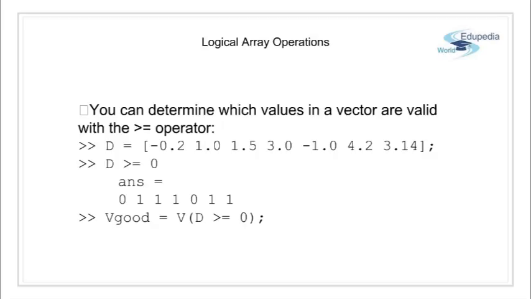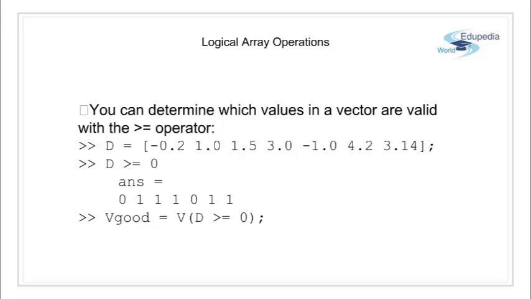Logical array operations are another sort of operation that can be done in bulk, as I demonstrated in the previous slide. So apart from these arithmetic operations, logical operations also have these capabilities of bulk operation. MATLAB comparison operators accept vector inputs and return vector outputs. For example, suppose while collecting data from 10,000 cones, you record several negative values for the diameter. That is actually not possible. You can determine which values in the vector are valid by a simple greater than or equal to operator.